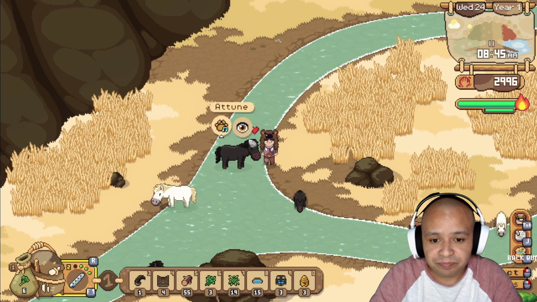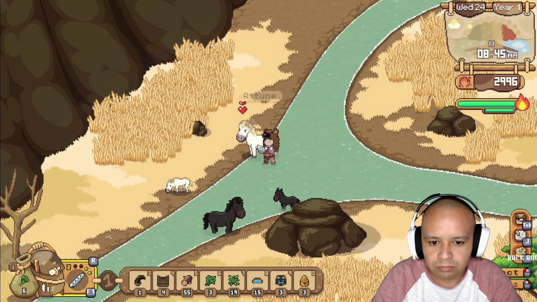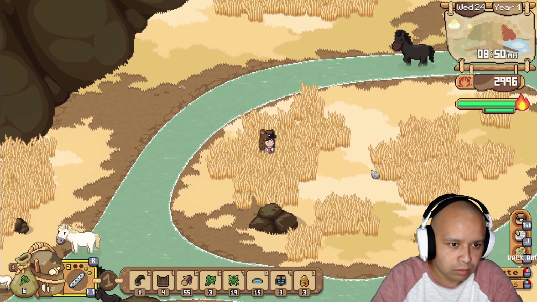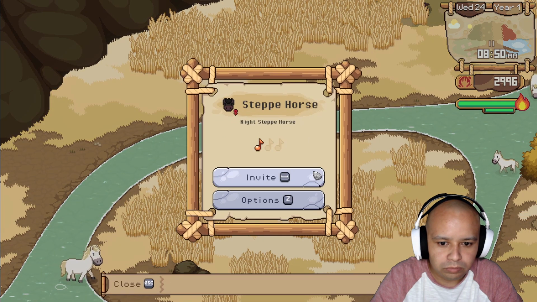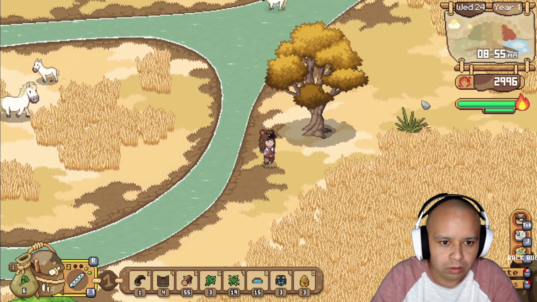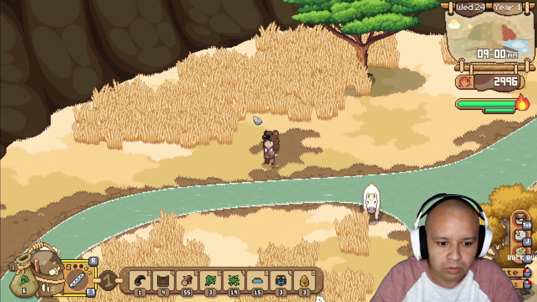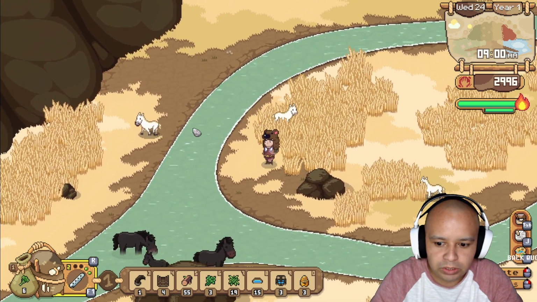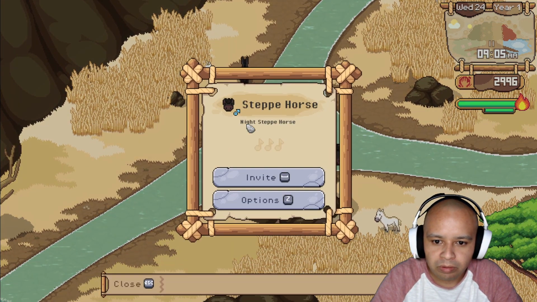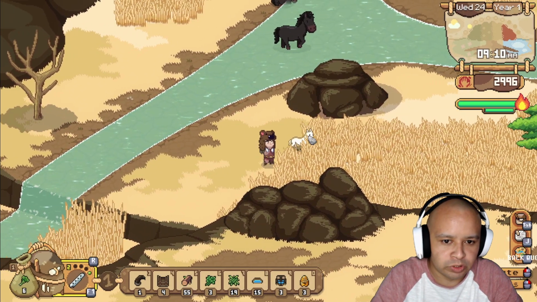That was fun. Three? I could do that. That's a male white. Female black. So I guess this is where I get horsies. Is there anything else here? Oh, I'm still technically in the cave. I know there's one more of you here somewhere.